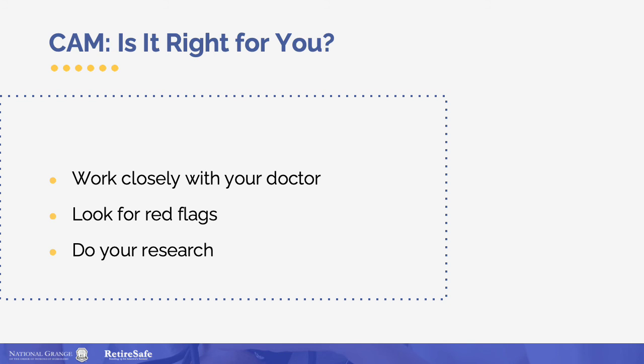Basically, do your research. Find out about the training and education of anyone supporting the treatment or using it to treat you. They should have a history in the medical field and would be most trusted if they are experts in cancer care or complementary medicines. Find out whether scientific studies or clinical trials have studied the treatment in people and what side effects have been reported. CAM treatments can be a great option that the majority of cancer patients do use at one point. Whether it's a special diet, massages, or yoga, many CAM treatments can help keep you healthy and relieve stress. As long as you do your research and consult your doctor, using a CAM treatment can be very beneficial.